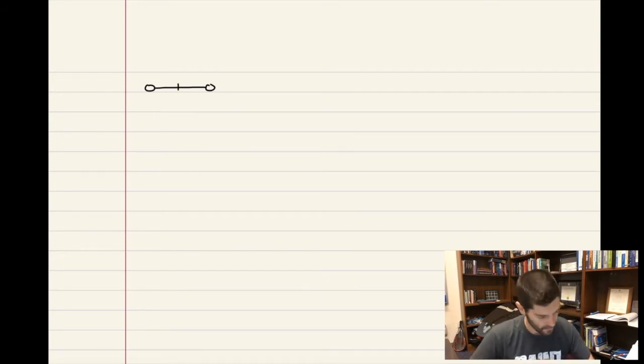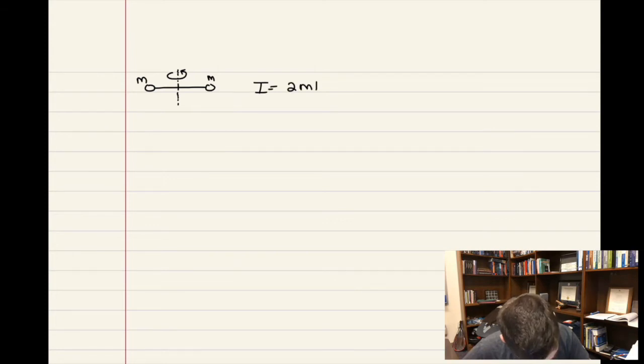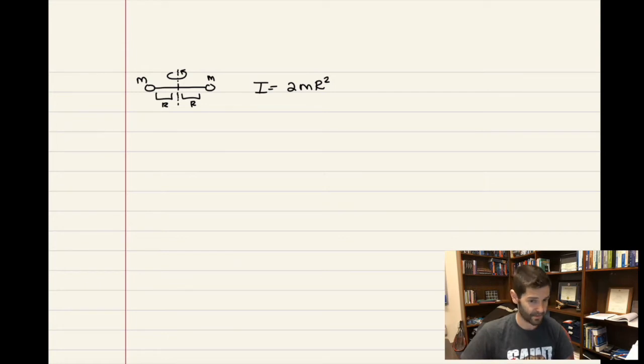Another problem, for example, we did this last time, we can do it again in two different ways and see that the parallel axis theorem works. Suppose this is my rotation axis, where it's a rod that we will say is so thin we don't have to worry about the mass of the rod, and there are two balls on the end of the rod, like a baton. In this case, the rotational inertia is 2mr squared, if each of these is a distance r. You add up mr squared for each, you get 2mr squared.